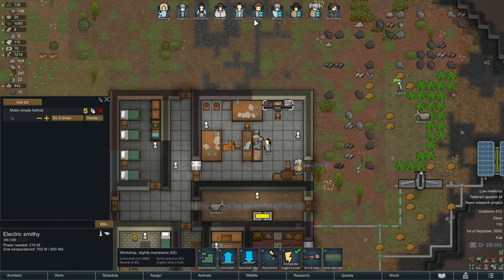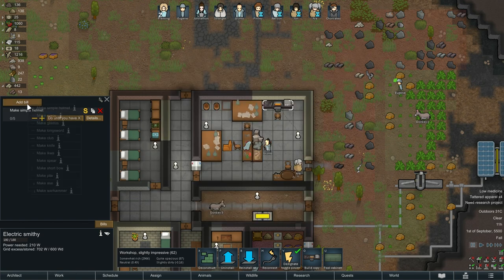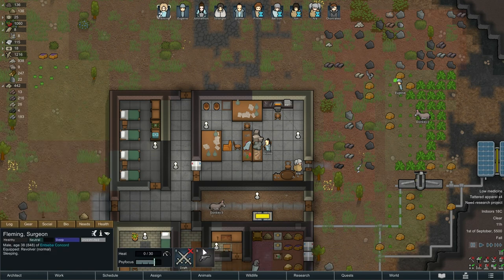So three, not the guests, of course, one. So we've got five people. Someone's got a helmet already. But it's good practice just to say, right, so do until you have five helmets. And again, we're going to do this again so it automatically makes them for everybody. So as long as you have a helmet that's 52 or above, count equipped. No one has a simple helmet equipped, so it's going to make five. So that's perfect. Going to make it out of steel, which is great. Also, we want to make a long sword. Now, I'm pretty sure that some of our people have got rubbish weapons. So we've got, who's our melee people?